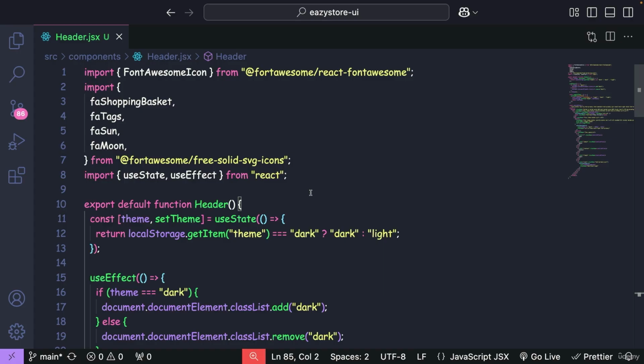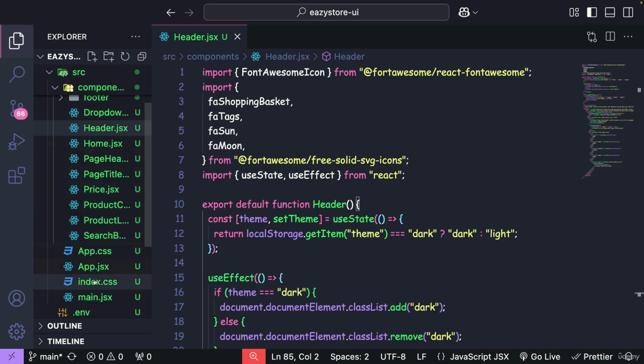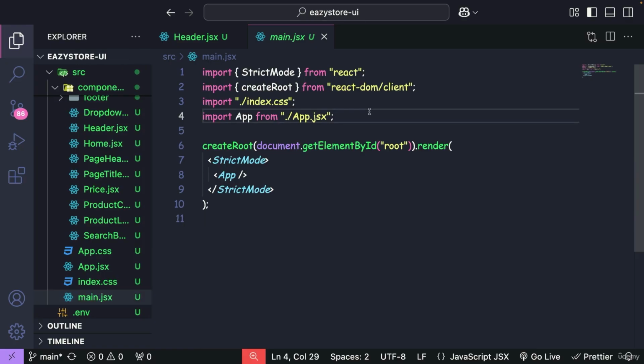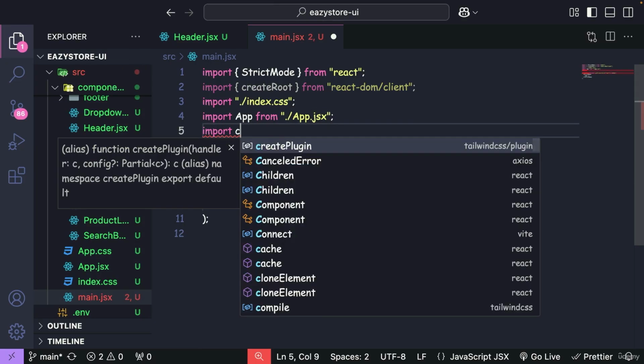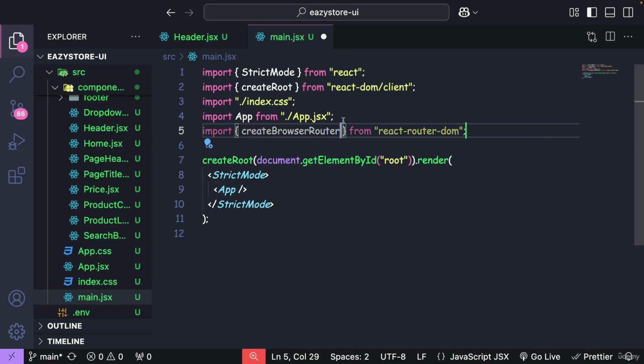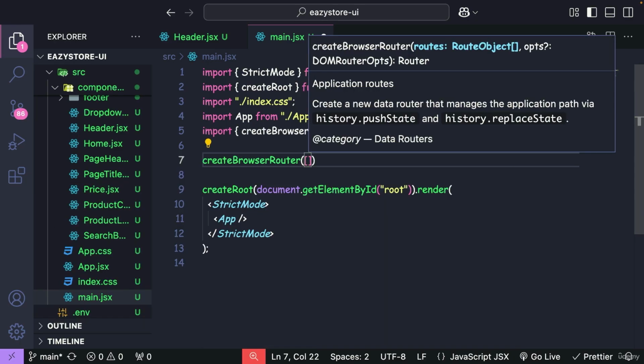Since we built the React UI application with the help of the Vite build tool, in this kind of project you need to open main.jsx. This is the ideal place to define all our React routing related mappings. Let me import a function with the name createBrowserRouter, which is from the library react-router-dom. Using this function, I can define my routing mappings. Let me invoke this function, and it is going to accept an array of route objects.